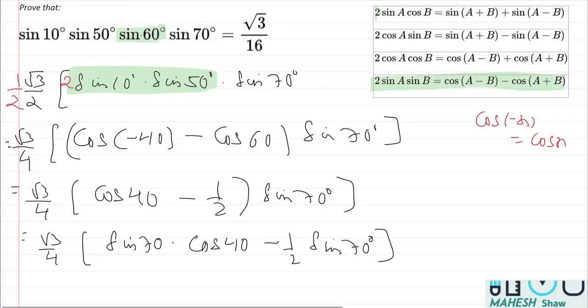Now, as I said, we'll continue to apply this identity. And as I can see, it is sin into cos. So sin into cos is this first one. But before that, we need to multiply by 2. So we'll divide it by 2 as well. So let's make some space here first.